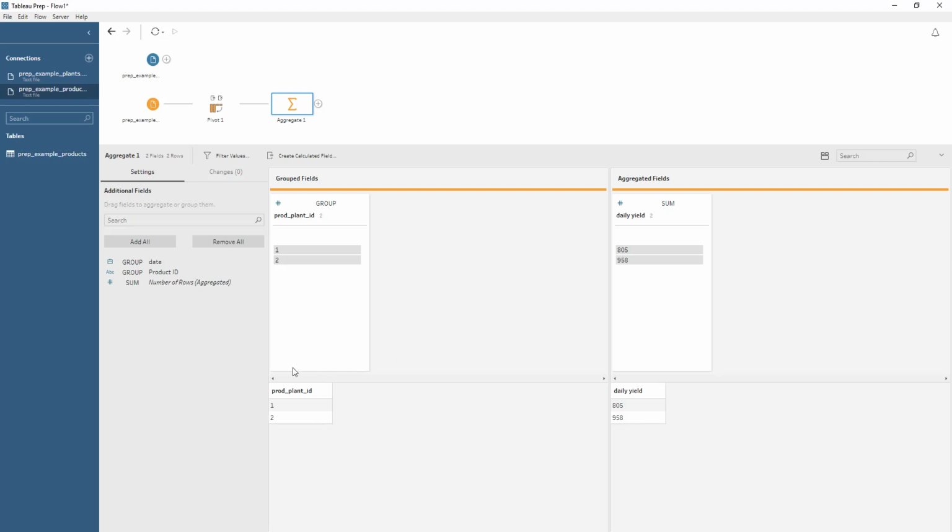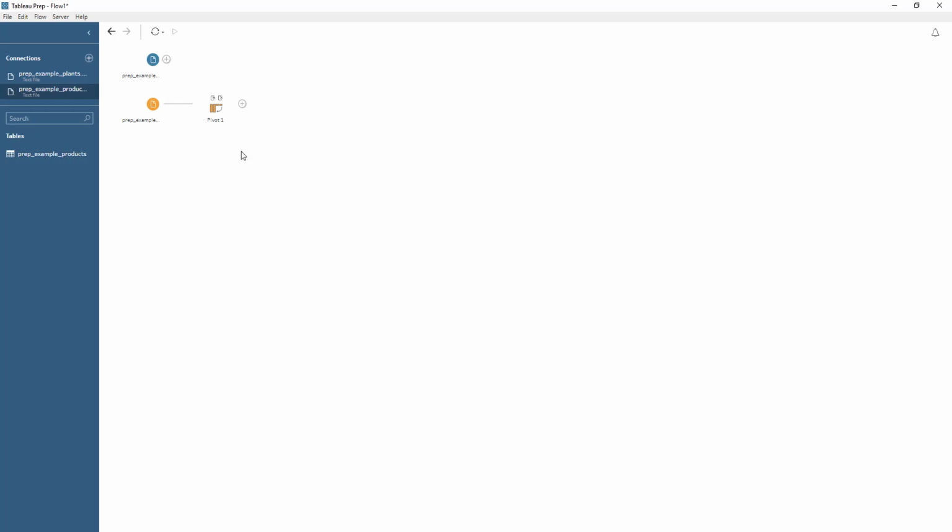And now, when I run the flow, it's going to change the way the data looks. There were 4 rows before, now I'm outputting a different data set with 2 rows, and I could, if I wanted to, save it onto my computer. Again, since I'm just illustrating things, I'm going to remove this step. I don't actually want to keep that step, but just so you know, the aggregate is a useful step.